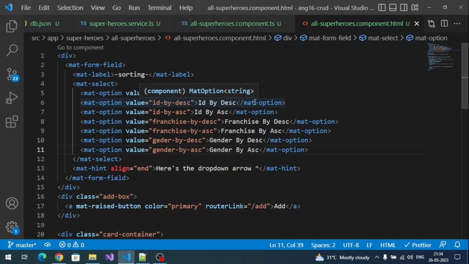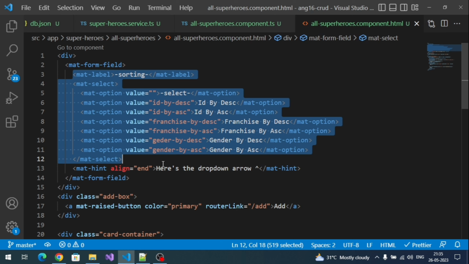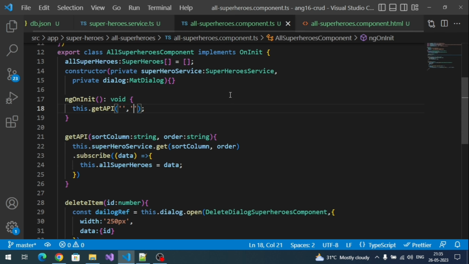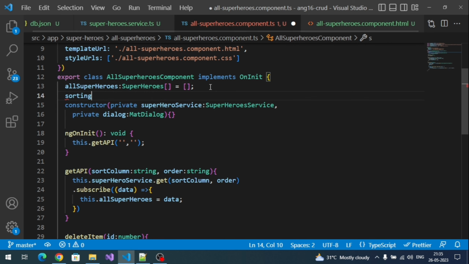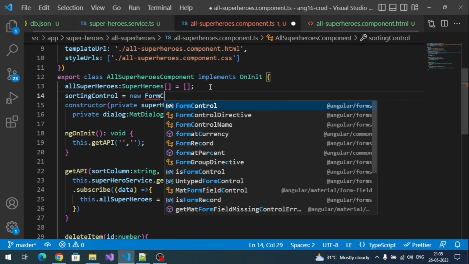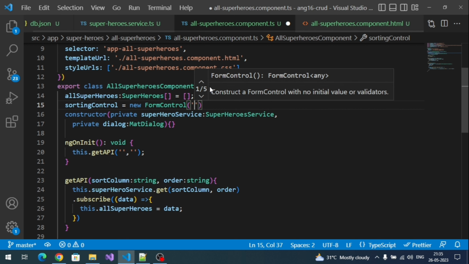I am going to assign a reactive form control to this drop down so that on every drop down change I can read it. So go to the TS file. Here let me create a new variable like sortingControl, equal to new FormControl, initial value empty.